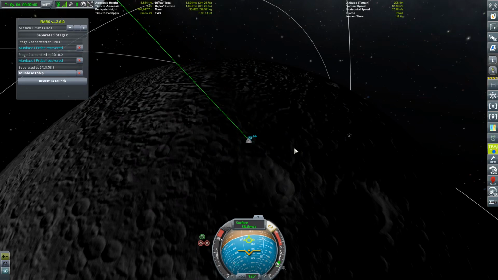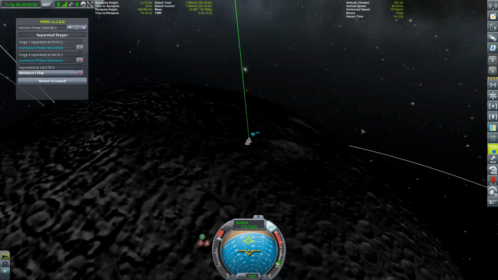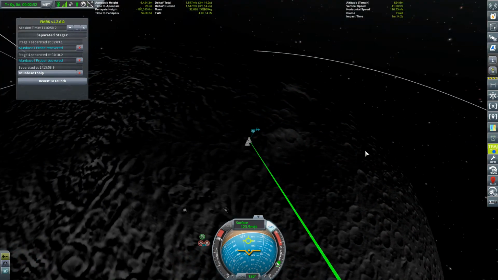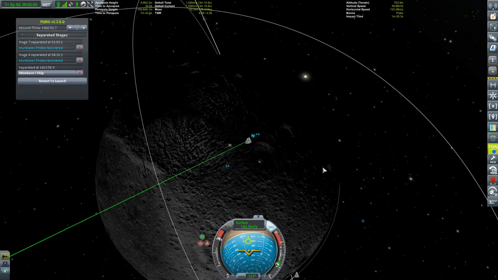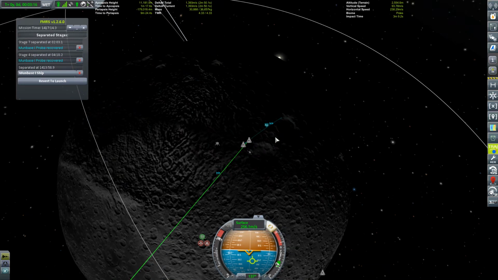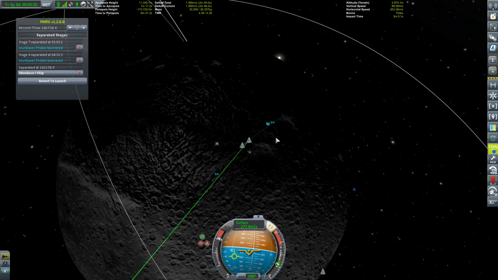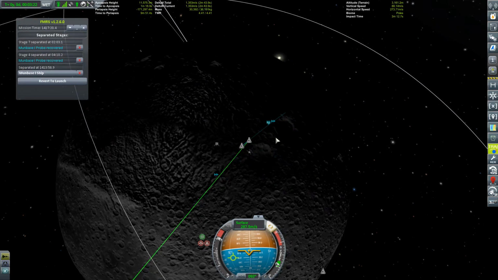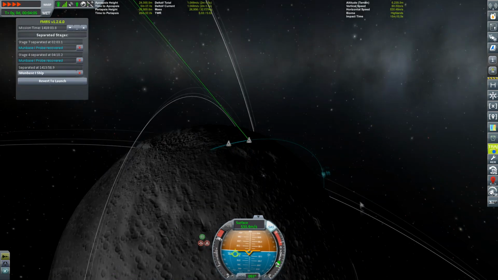Yeah, maybe not that flat. That could be dangerous. Okay, so basically this did not work as I expected, or intended. So we're not going to reuse it as I have originally planned. Maybe we have enough delta V to even get this thing back to Kerbin. Let's see what happens.